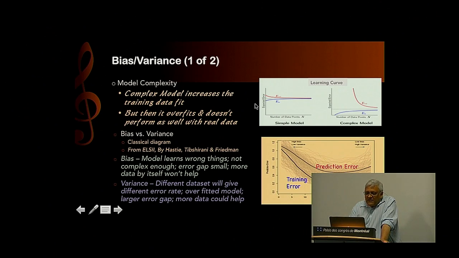So that is why with a simple model, you have this error line. But if you have a complex model, your error line goes down, right? Because the model is complex, you are able to model it better. But the problem with a complex model is that you need a lot more data to get to that point. So if you have a lot of data, complex models will work. But if you have less data, simpler models will work.